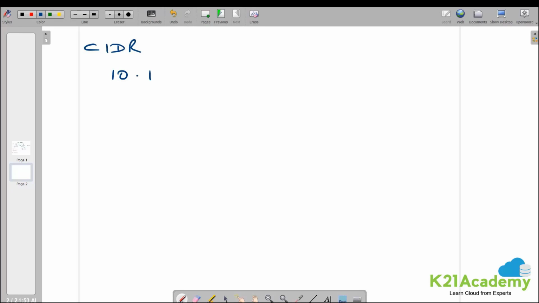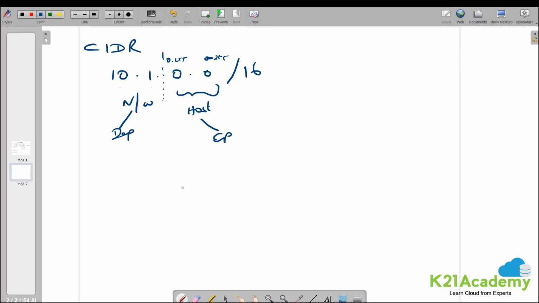If I pick up one IP address like this with /16, which means 8 plus 8, I am blocking the first 16 bits for network, and the remaining 0 to 255 and 0 to 255 are for my hosts. If I need a big network, then I need to choose the maximum bits from here. And if I need a small network but more hosts, which means I have only limited departments, but the employees within each department are more. So your department is nothing but your network. The employees are nothing but the host IPs.